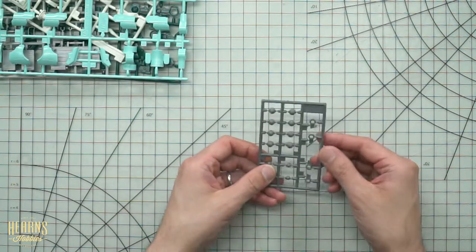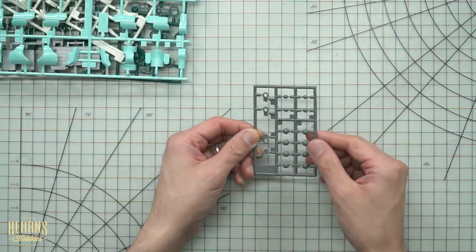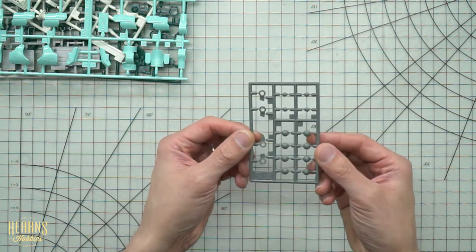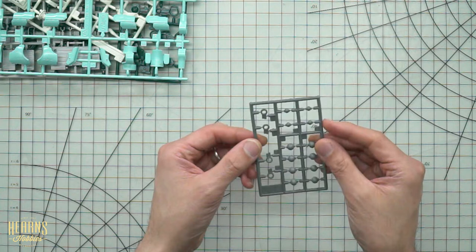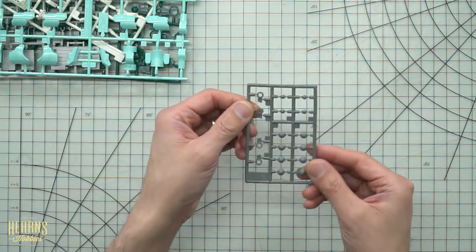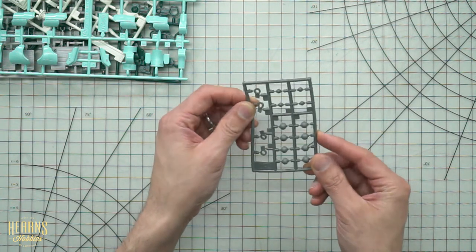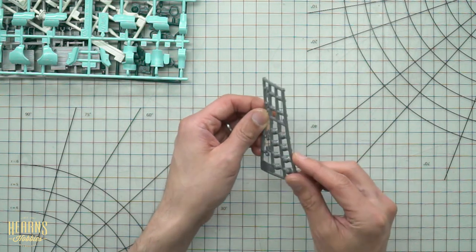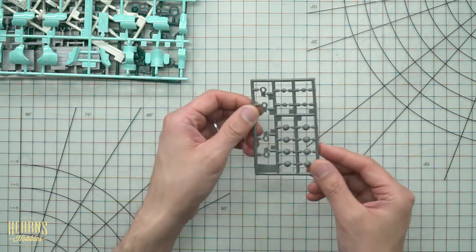All right. So first thing over here, we've got a set of polycaps. It's quite common for them. You just call them the PC parts. And then they're the ball jointed areas here. So that gives you some indication of how these are jointed and you'll be able to pose this after it's finished. Also, you know, it helps when you're able to pose things like this in the diorama rather than chopping up joints and resetting them.